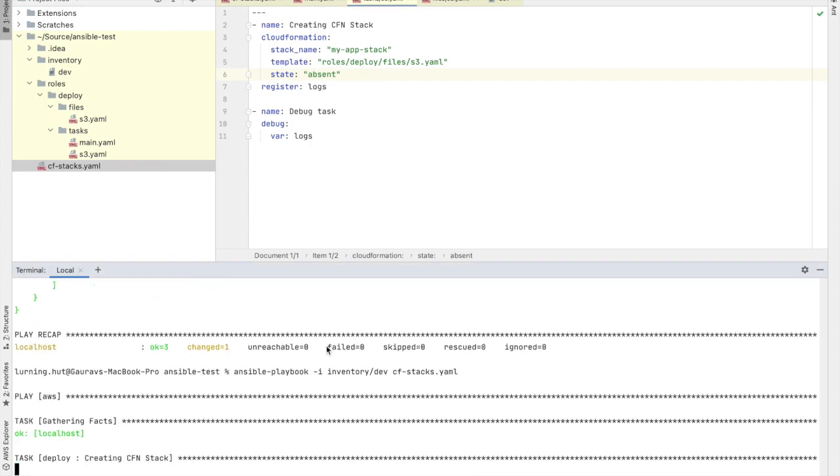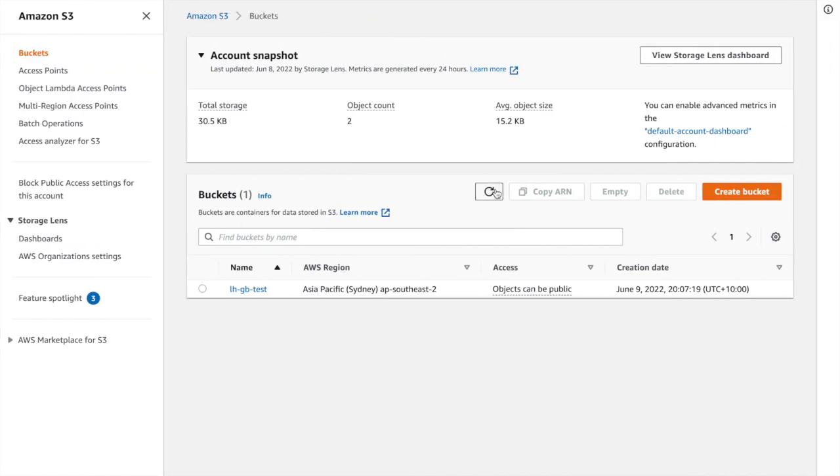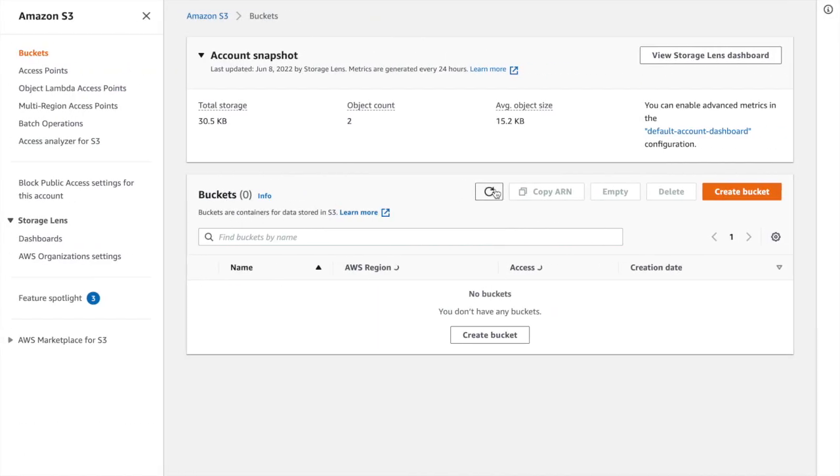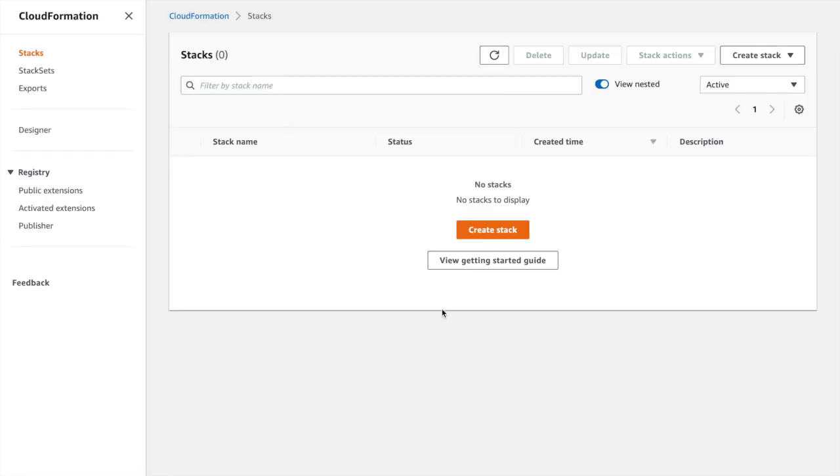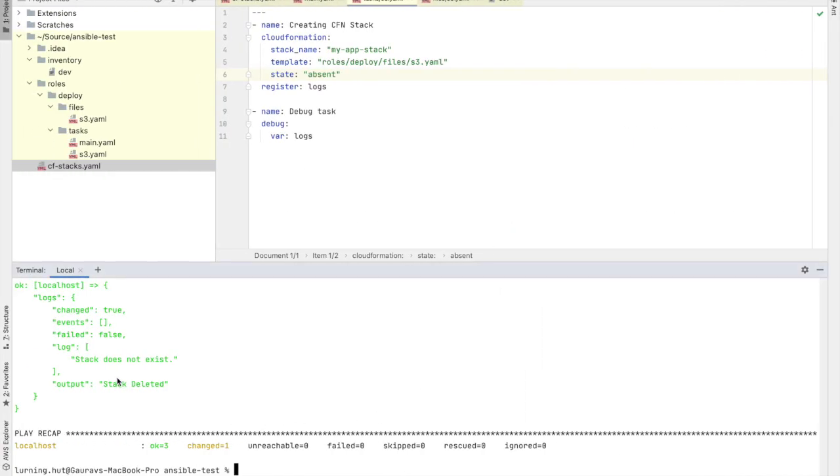Once you run the command again, CloudFormation will try to delete the stack, and there you go. We don't have the stack anymore, and we should see the delete in progress, and then the stack is gone, and the bucket is gone. So the stack is deleted.